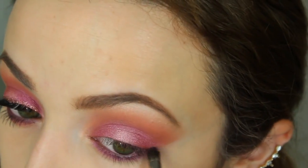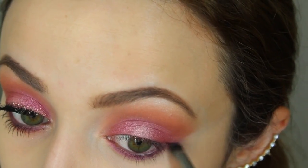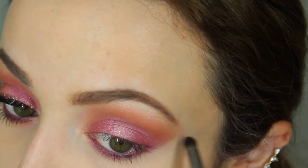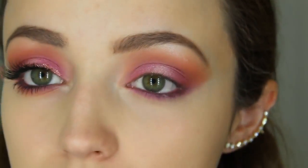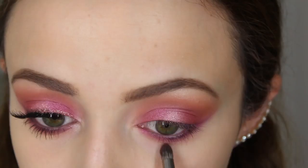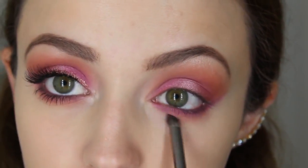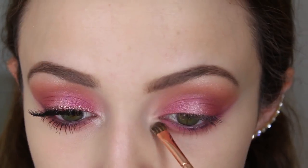Then I'm just gonna drag that purple. Okay, this is gonna be hard to explain, but you can see what I'm doing. I'm just dragging the line upward so it can match the top of my eyelid. You know what I'm saying? Back into this cool shade with that same pencil brush, I'm just blending that purple out a little bit so that all the colors can flow together and match.